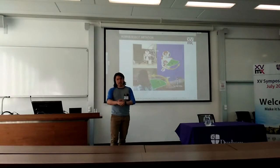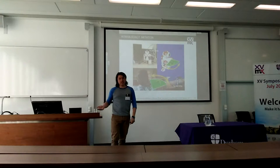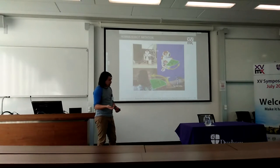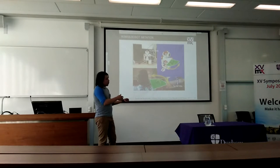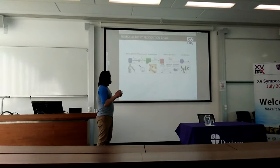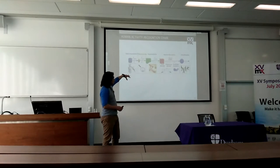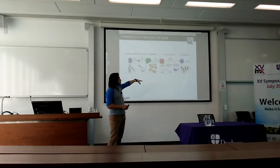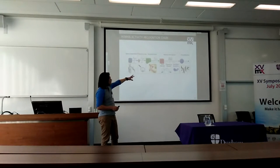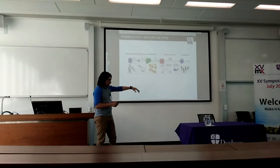I attach inertial sensors to the persons and to the robot. Then I'm creating metrics to say how well a person is imitating what the robot is doing, and also how well the person is performing this imitation. Basically the main framework for my work is: collect data from inertial sensors and apply machine learning — some preprocessing, segmentation, and feature extraction using time domain, frequency domain, or nonlinear dynamics methods — and then classify.